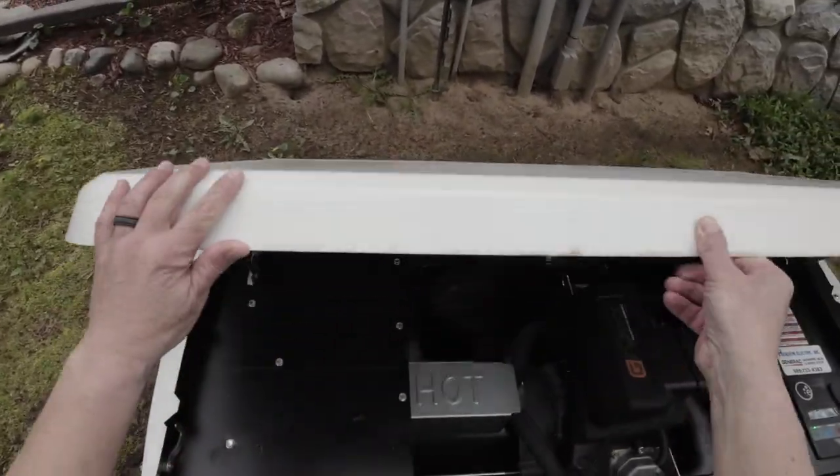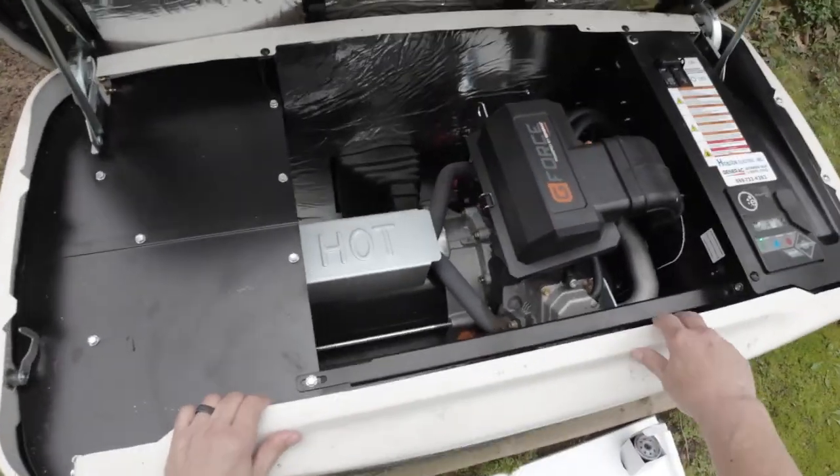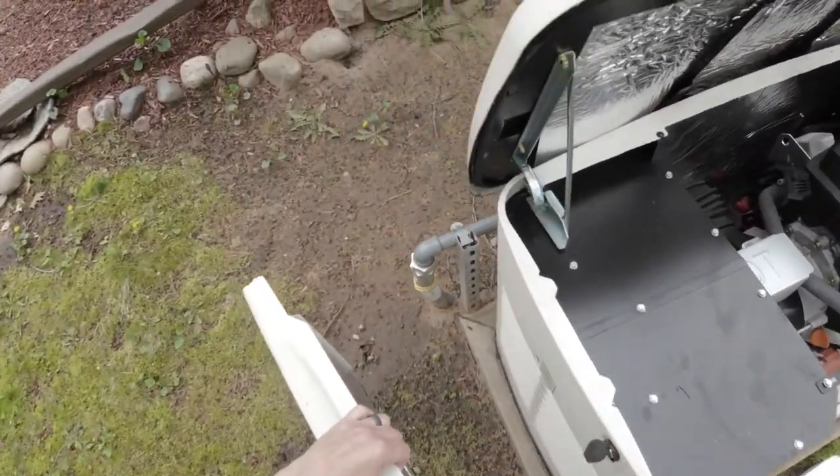Okay, first step is to unlock your top here. Lift it completely up. I like to pull the front off. That just lifts off. Put that aside.